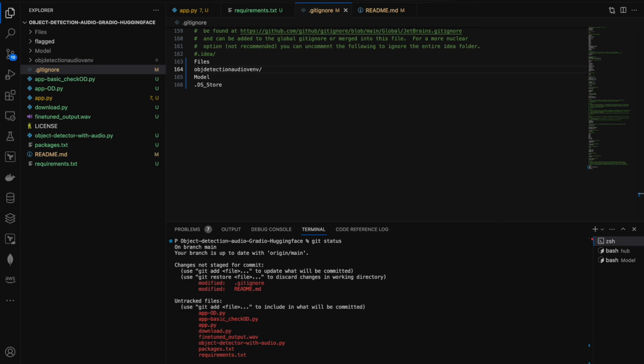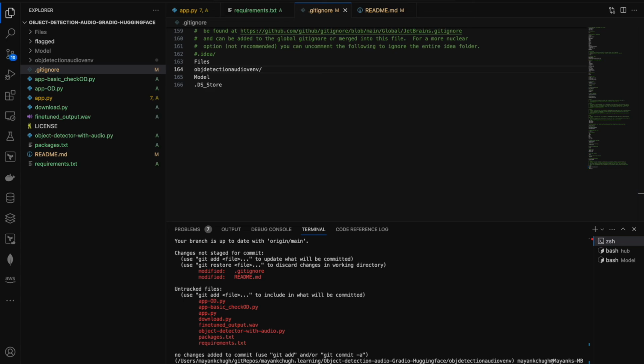Now git add, and then git commit -m "code commit after completion".